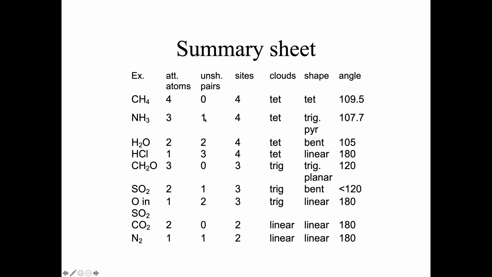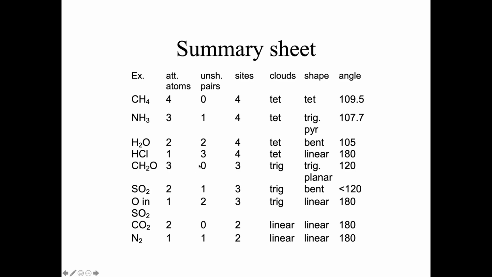If you pull one of them off, that's a trigonal pyramid. That's one unshared pair. So for the unshared pairs, just pull a pencil away. 2 unshared pairs, bent. 3 unshared pairs, linear. If you wanted, instead of using pencils, if you want to blow up some balloons, that's an even better example. Right? So for this one now, the CH2O, you can review the slides if you want. You have the slides in the Canvas shell.